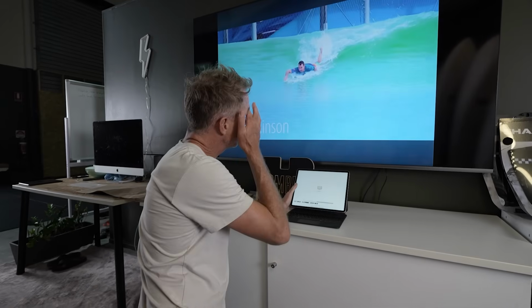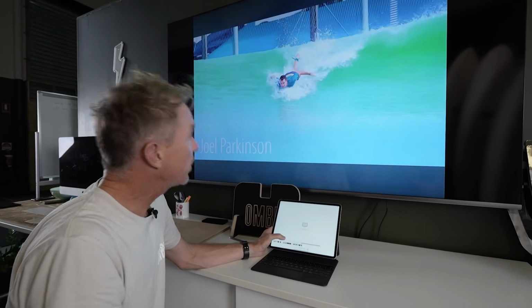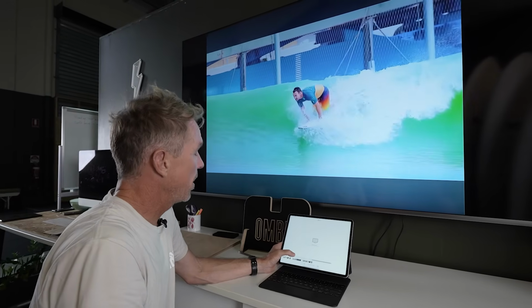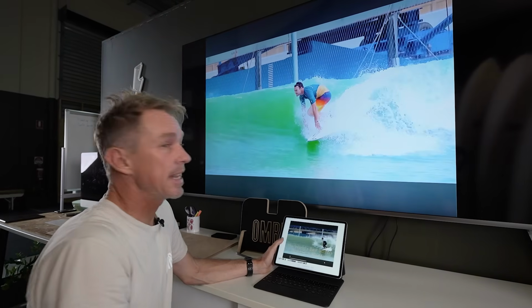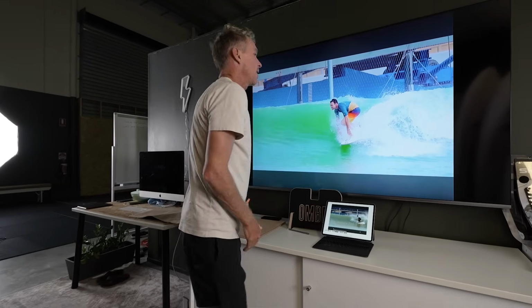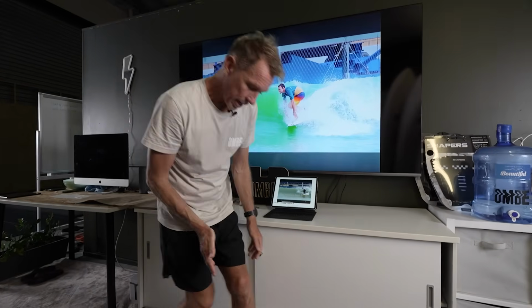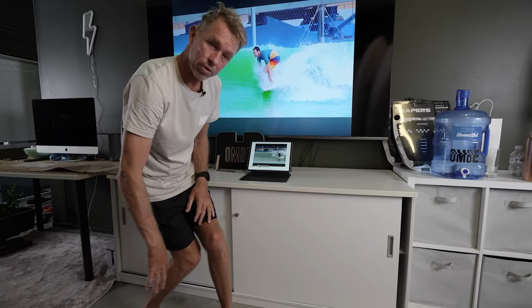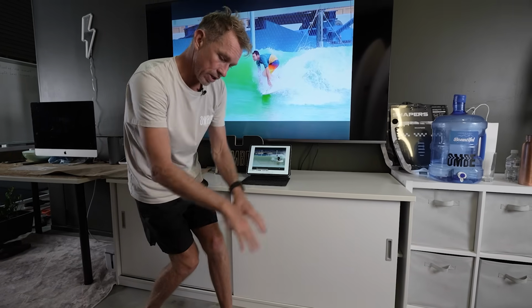Here's Joel Parkinson's takeoff. And what you'll notice about Joel Parkinson when he takes off, he stands up, and on the way down, the knees kiss. Now, the great thing about having your knees kissing on the way down is that because the water is rushing past you, it's not going to interfere.